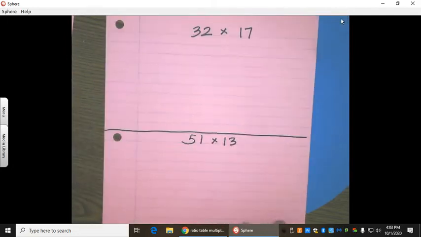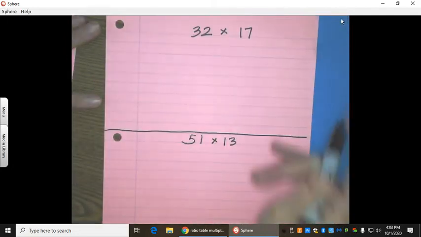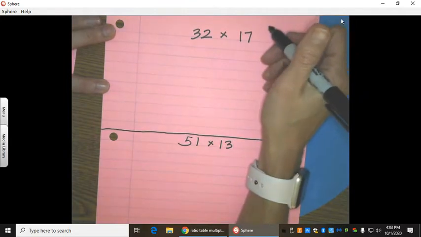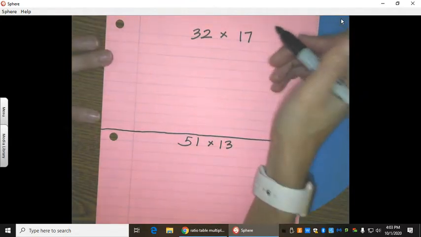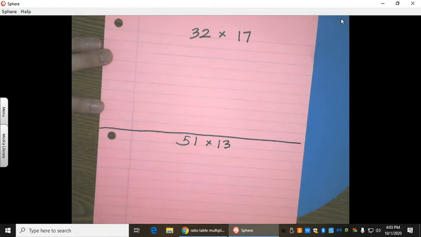Okay, so you should have had time to solve these using ratio tables and find the product, and I'm going to go ahead and go over it. It can be used to check your work, see what you did that's similar to what I did. Maybe you did something differently, and maybe you need support. And if so, you can always pause the video and rewatch as needed.